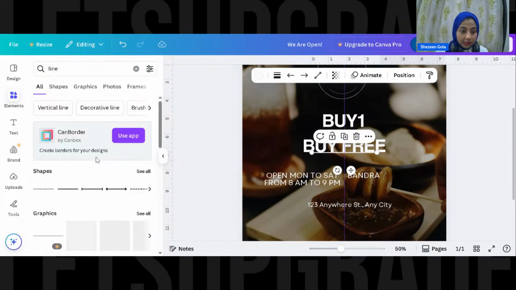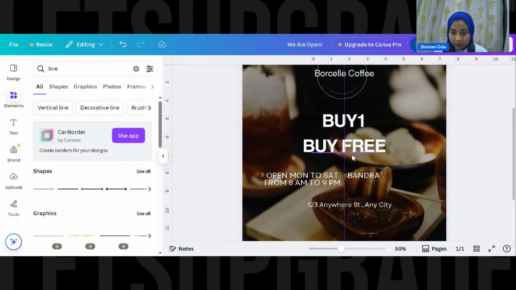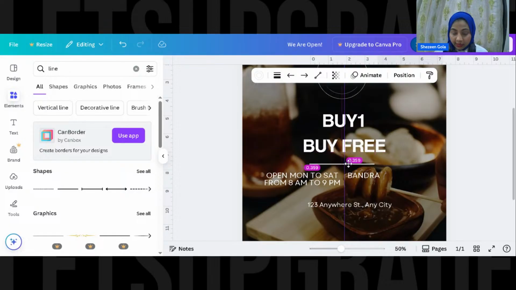The moment I clicked on shape out here, I got a line. Let's delete it. There was one more line, I didn't realize it. Now we'll change the position of this line. Pressing shift will give us a straight line. Now with the move tool, we'll get it in center.